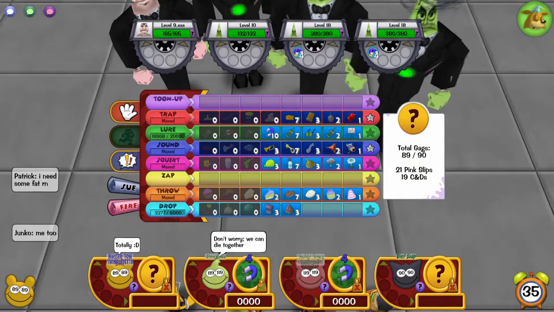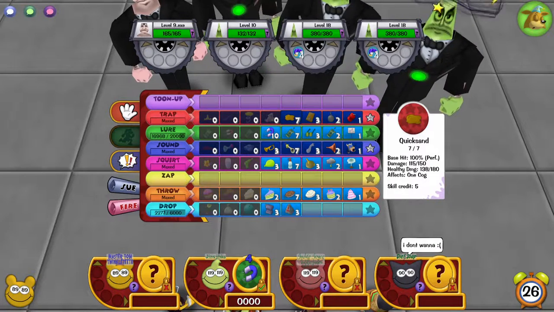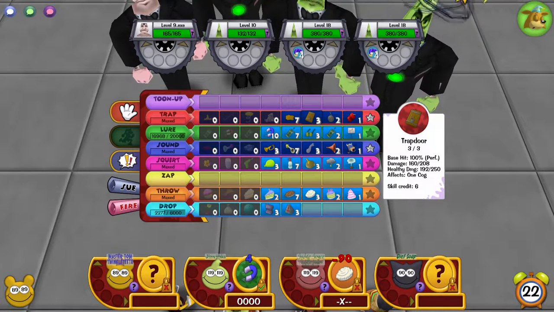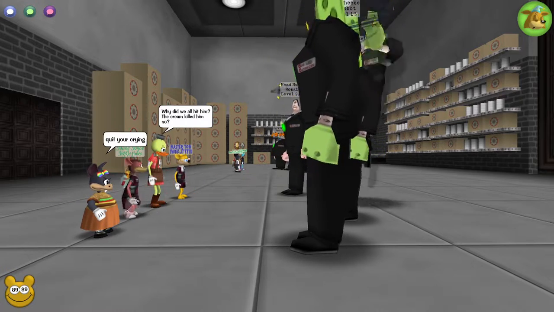Yeah, we're gonna die together. Well, if we die together, just know it's been an awesome experience, and I love all of you. Just know it's been a good experience. Why did we all hit him? The cream killed him, no?